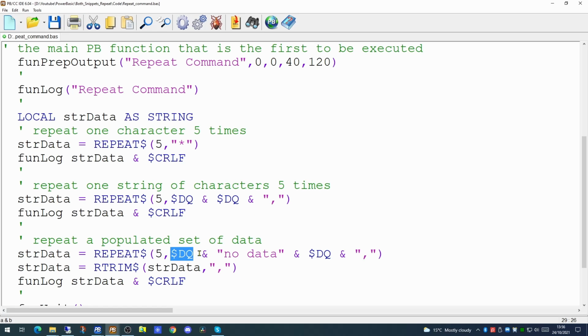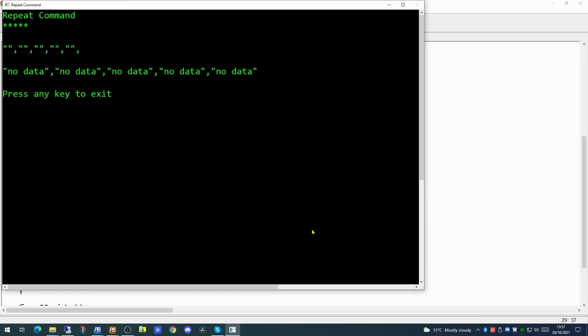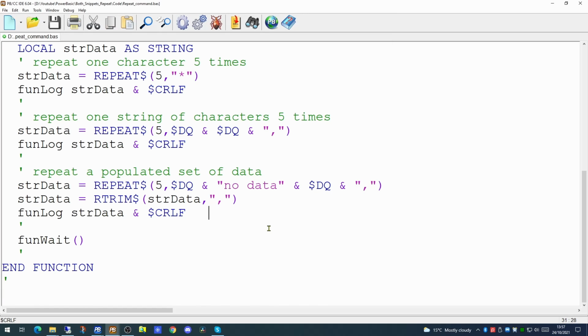In here, our string is now slightly bigger. Within the double quotes, we're putting another string containing the words no data. If we run this now, we now have a formatted string of the words no data wrapped in double quotes 5 times. Now that in itself is fairly useful. But we can make use of one of our other existing libraries to update one element of that formatted string before we do anything else with it.